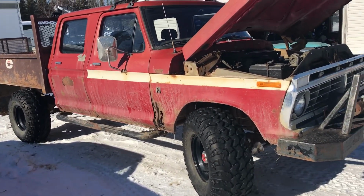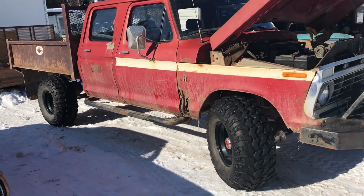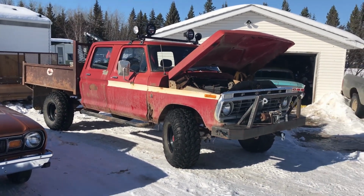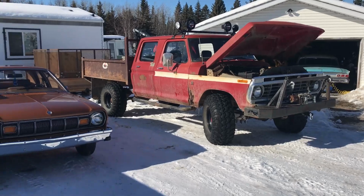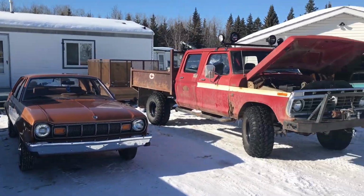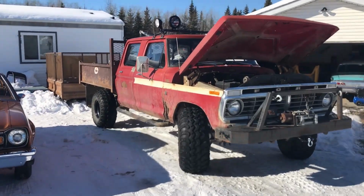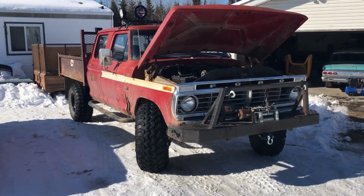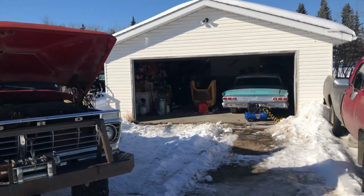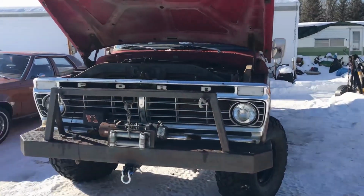Anyways, I don't know what else I could say about it. As you can tell, I'm pretty much sold on putting a big block in. And I have two. I have two 460s. So I have parts. I have all the parts I need. I don't have to buy anything more. Well, maybe some motor mounts, but I might be able to fab them. I think motor mounts for the 460 conversion on this truck are like 300 bucks, versus the $3 grand I need for all the adapter plates and pieces for the Cummins to go in here, plus the modifications.